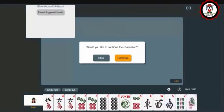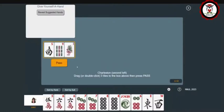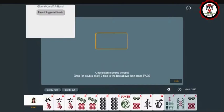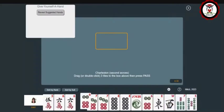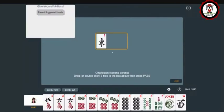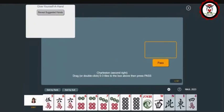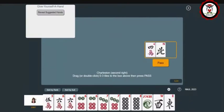Okay, now here we have second Charleston wins. Let's pass the 9 and the 1. Okay, we got the 6 back. Let's just tuck it in there because now we have a pair again. We have a 5 and the 7 back. We're going across, so let's pass the east. We have 5-6-6-7-8. We can pass the 5-7. It's a little bit risky. That's okay, though. All right, now here, 4 north.